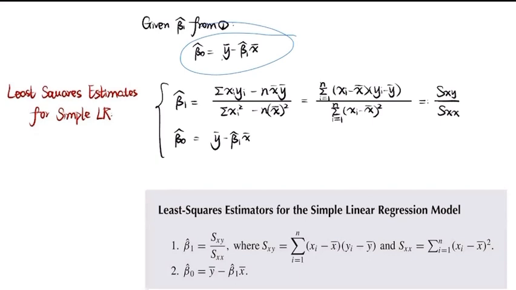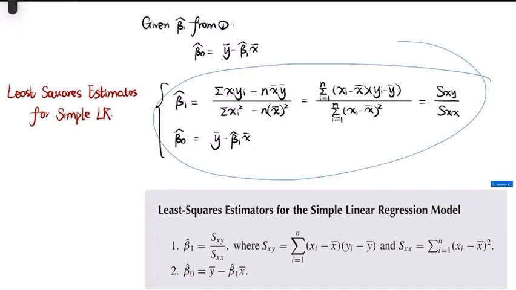So the expressions that we have now, we actually call them least square estimates. Why do we call them least square estimates? We call them least square estimates because the estimates that we got here take into consideration minimizing the sum of square error, and that was why we go by way of optimization in mathematics.